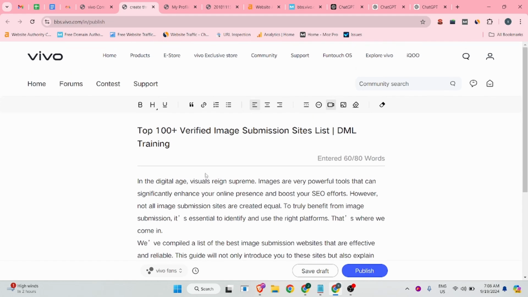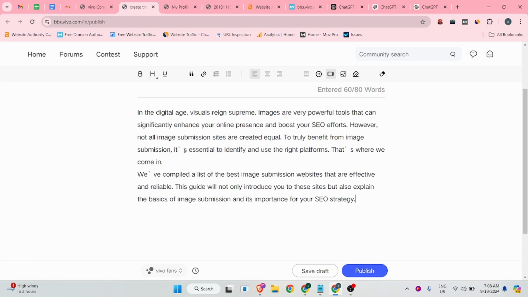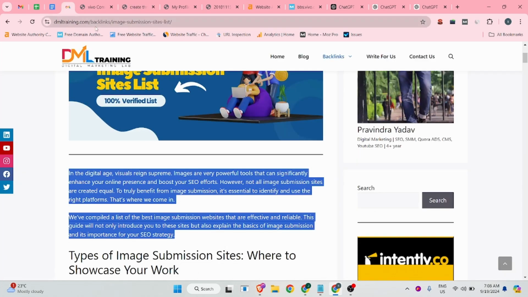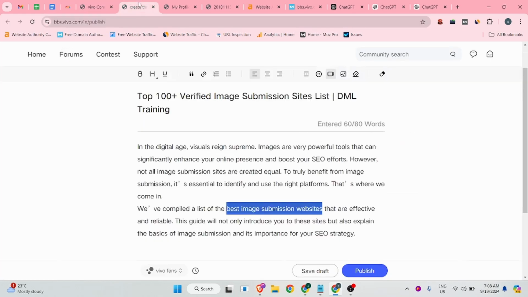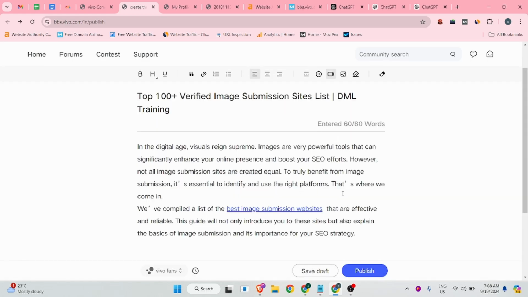If you want to insert your website URL on your targeted keyword, first select your keyword. Suppose my targeted keyword is best image submission websites. I copy my website URL, add it, and click on the confirm button.